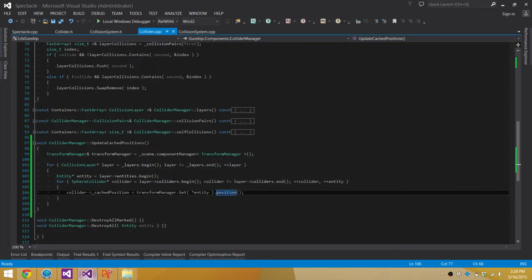So while this is just a different type of information that's getting recalculated, like specifically retrieving the position isn't something you have to do in P2, but it is something you have to do in Gunship. The fact that there's work that's repeated that needs to be cached off, that's not something that's specific to this framework design. I don't think that's a pitfall of the framework that I've put together for Gunship.